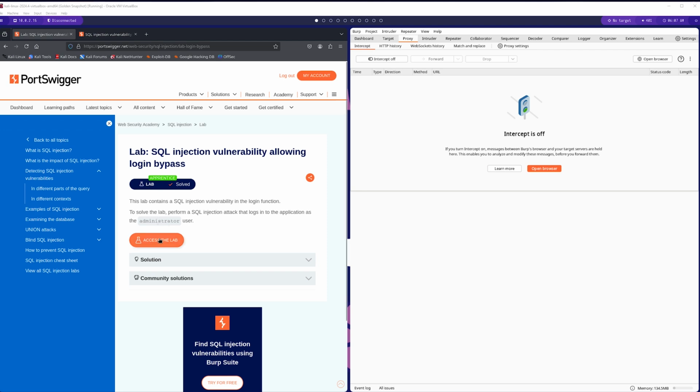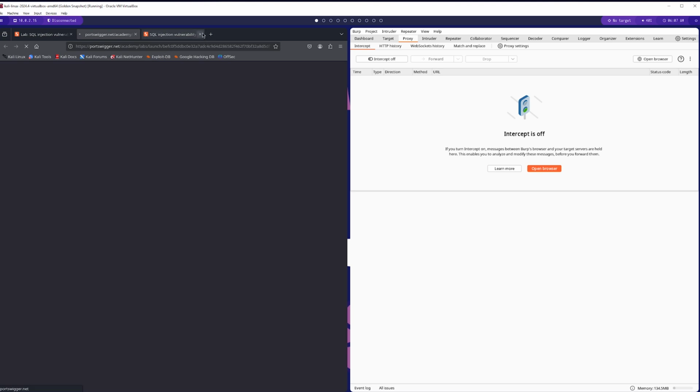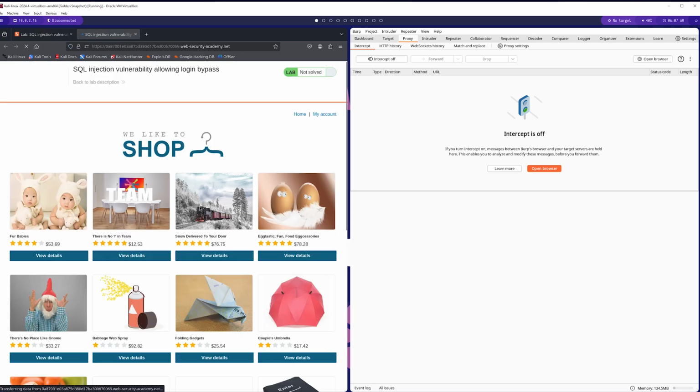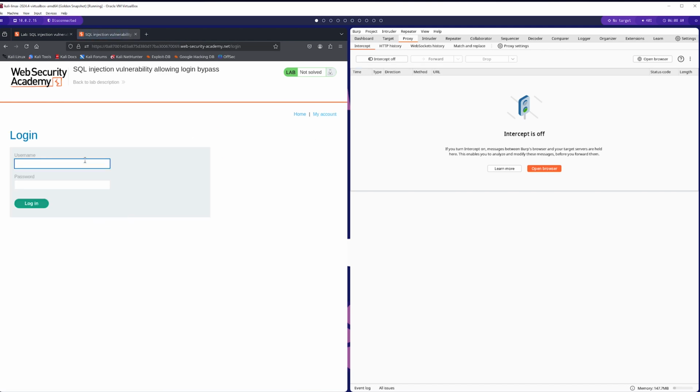So we can actually abuse that if the application is vulnerable to SQL injection with the exact same OR 1=1 payload to hopefully attempt to bypass the authentication on this application. So I'm going to go ahead on this PortSwigger lab and access the lab over here. And we get a very similar sort of storefront to the previous lab that we covered. The only difference is that this one now has a My Account page over here. And this just presents us with a typical login form.